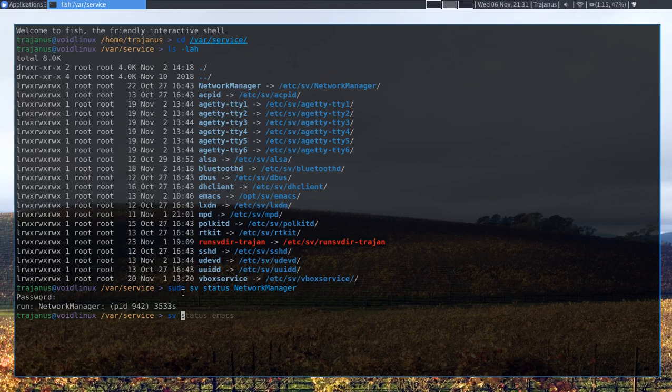Just like for systemd, where you manage services with systemctl and you can do a systemctl start, you can do an sv start in order to start a service. So right now, let me take a look at the service that I made, which is an Emacs server. You can see that it's running right now. Here is the PID, and then I can also stop it.